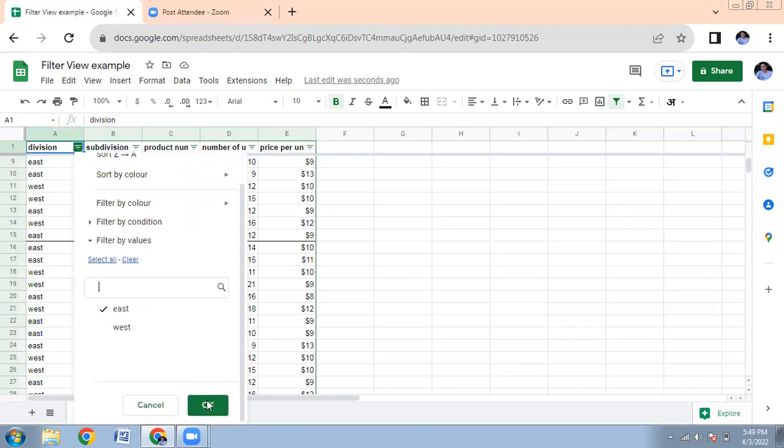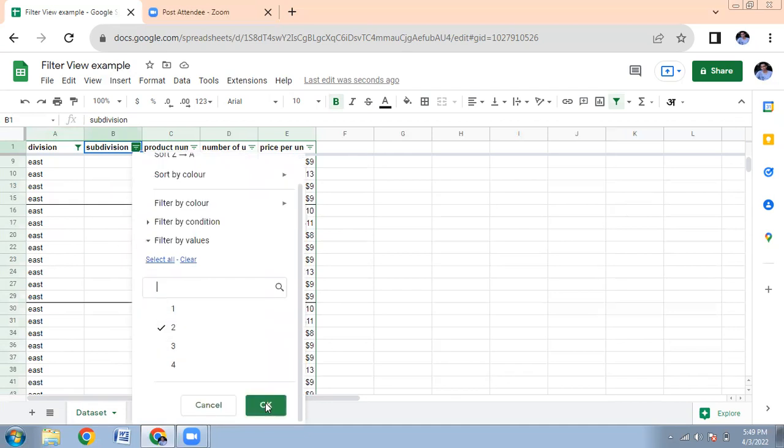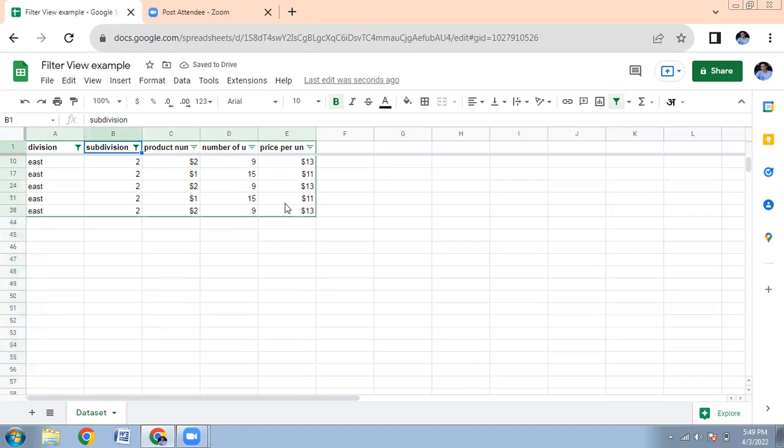You will press OK, and you are in division number 2, so I will just select this, and in all other numbers I will just remove the selection. Okay, so I will just press OK. You can see that now I'm in division number 2. Now I want to save this. I don't want to copy paste it in another sheet, I want to save it.